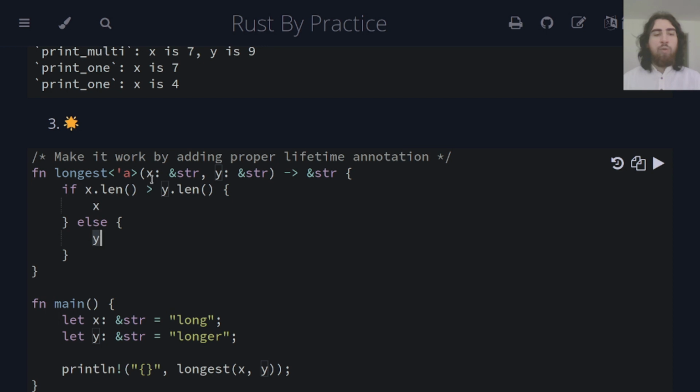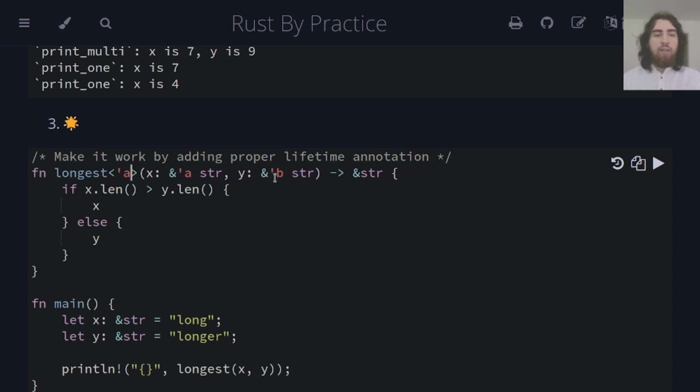Depending on which argument has the longer string, right? So sometimes it might be x that is returned and sometimes it might be y. So we can't be sure if we annotate here a and b like that. We don't know which one will get returned. Is it a or b? It depends on the arguments, right?